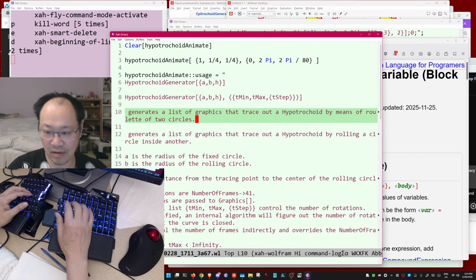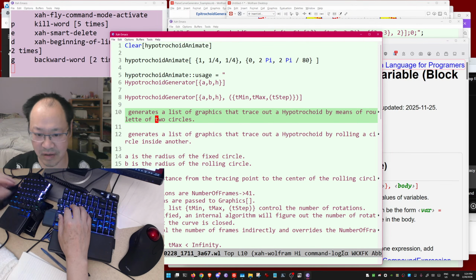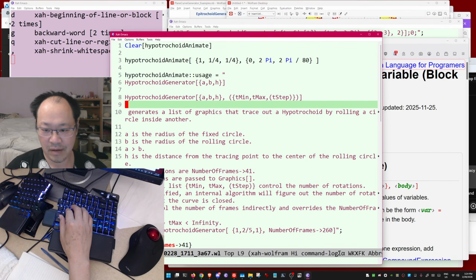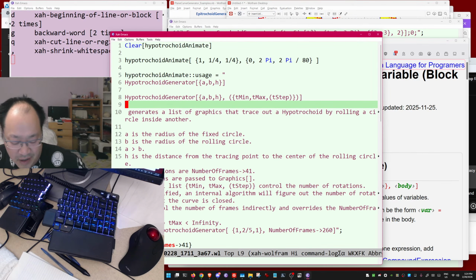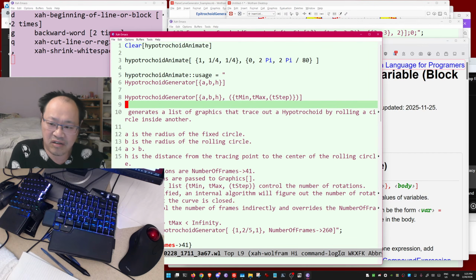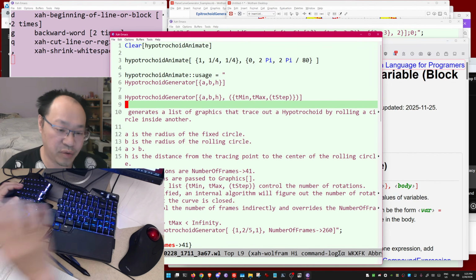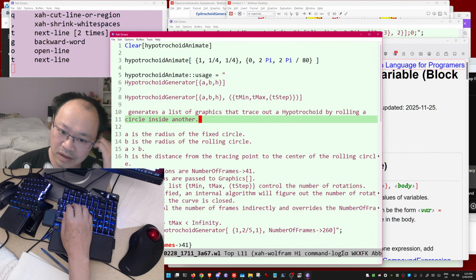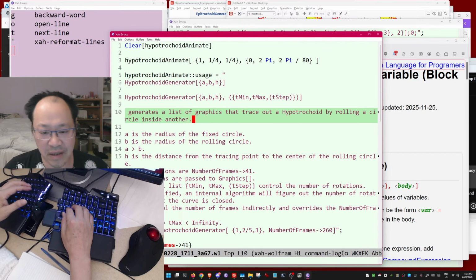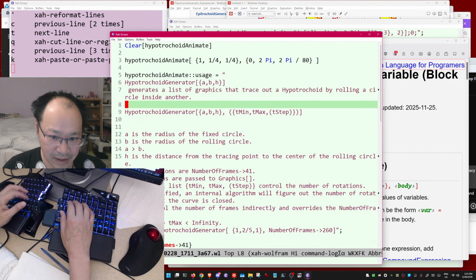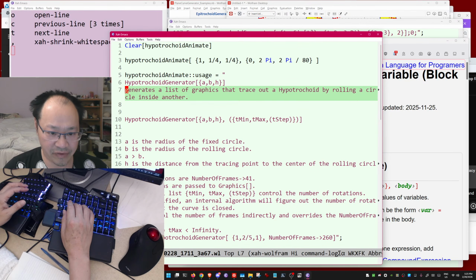Before that, if you say roulette of two circles, that's more academic. So I don't want that anymore, because society moves on, it tends to be less formal. You don't need those jargon words. Rolling two circles is perfectly precise and clear. Rolling a circle inside another, I mean, it's clear enough. So that function does that.